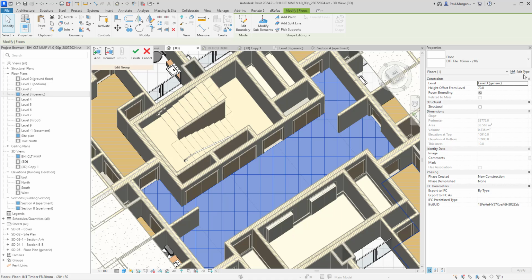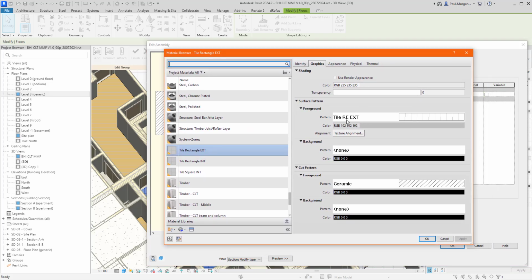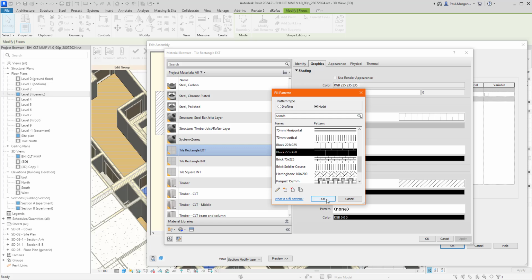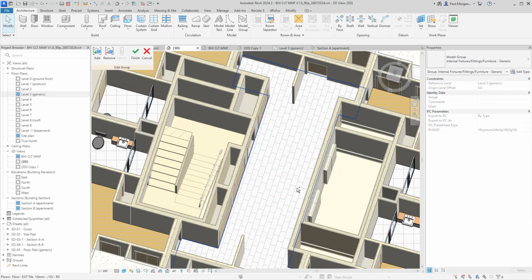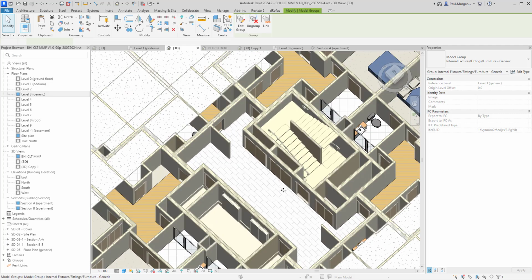So this is a tile. It's 10 mil. I'm going to go edit type. So tile rectangular exterior, I imagine, whatever that means. And I'm going to change this pattern. Ooh, that's a weird pattern. I'm going to go model pattern. And let's go... I'm going to use this. I'm going to use block 225 by 450. Why not? Do something a bit different. Oh, I've got a herringbone here. That looks pretty cool. No, I'm going to do the block. Whatever one you want to use. I don't really care. So, okay. That's better. Now, notice that as I rotate around the screen, it's not updating. And to be honest, I think that's a better looking tile anyway. All right. So, go okay.